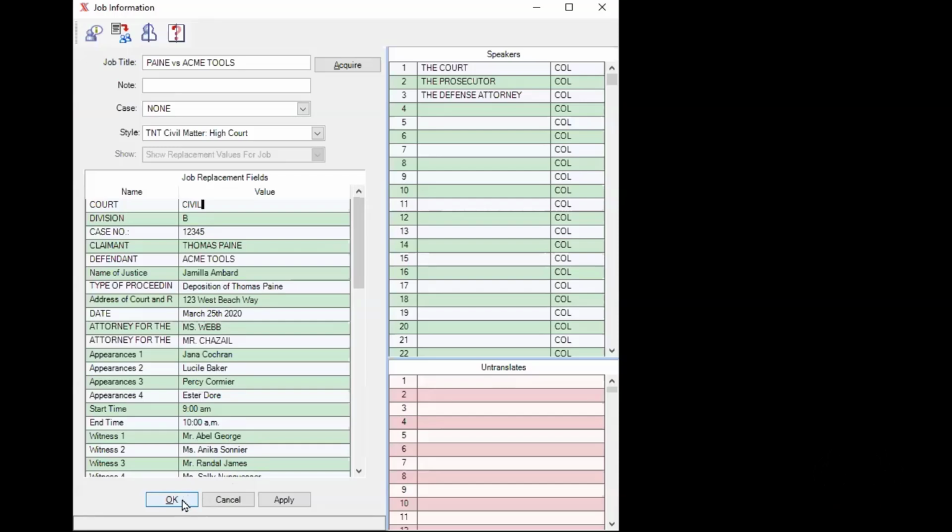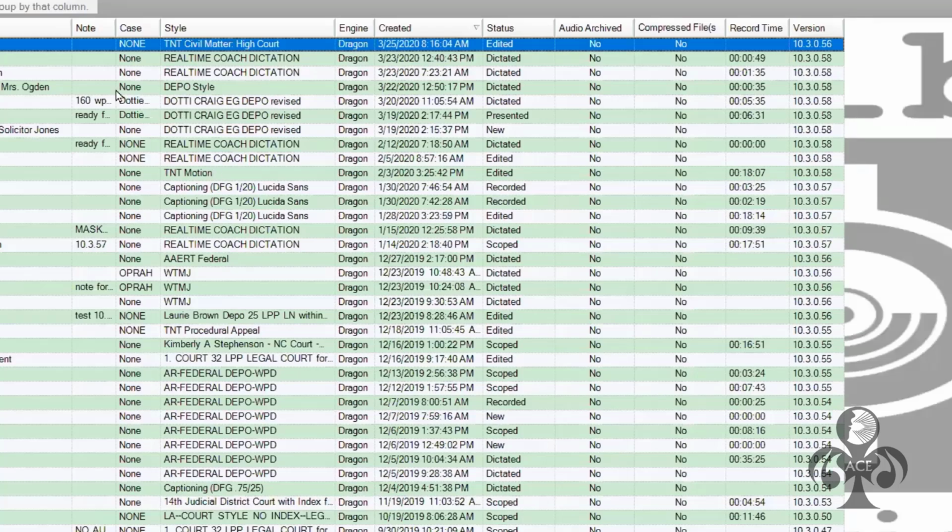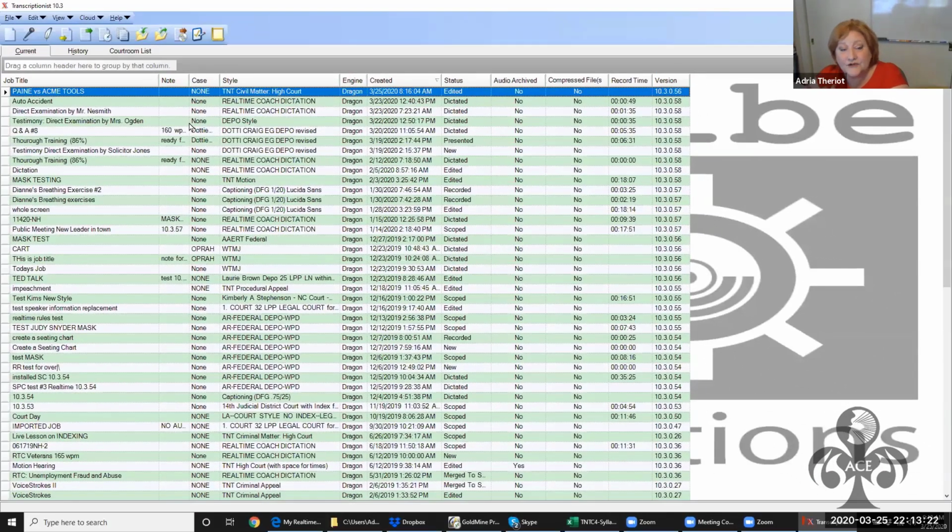I'm going to click on OK, and just so that you know, if ever you need to go back into a new job screen after the job, the second day, the third day, the fourth day, because let's say you have a 4-hour job, that's going to take you a few days to dictate and edit and make it all correct. So you may be on the third day of working with this job, and you may say to yourself, well, today I'm finished with the text. It's all there. I've edited it. It looks right. Everything is good.